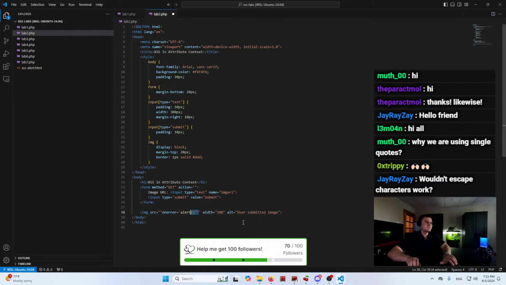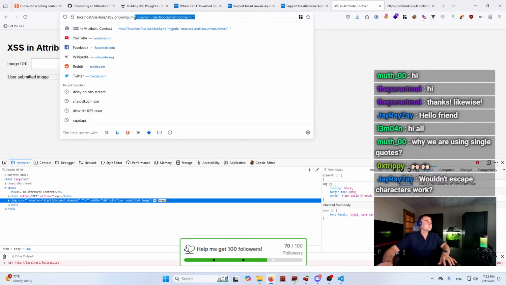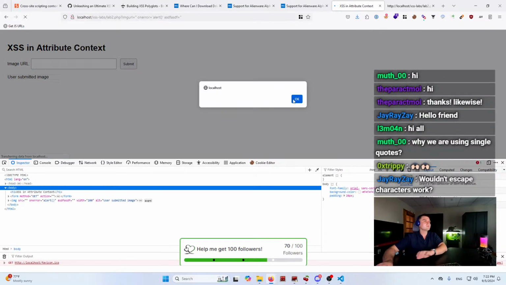So this is being injected here, or we can do space and equals, random equals this, and this will look pretty normal. So if I copy this payload, maybe even like this, you can see it's happening.